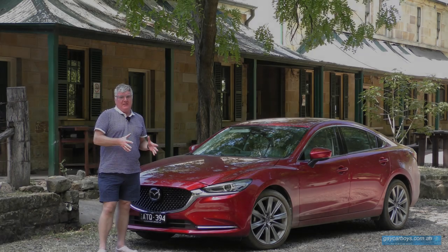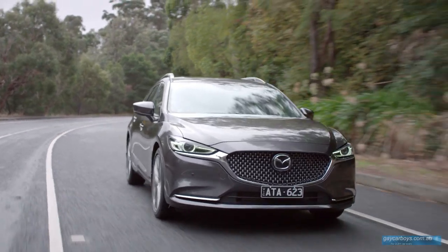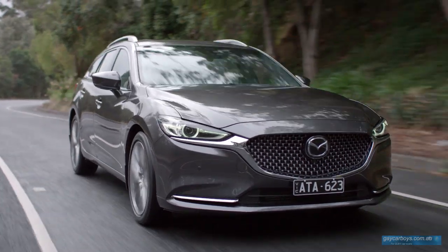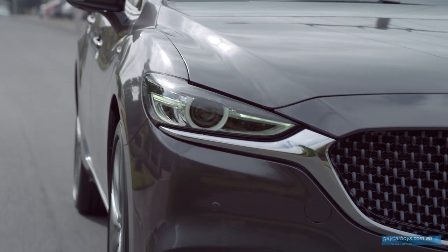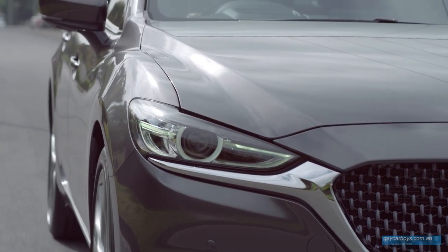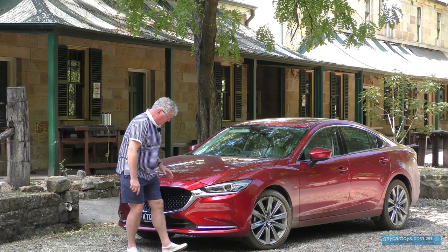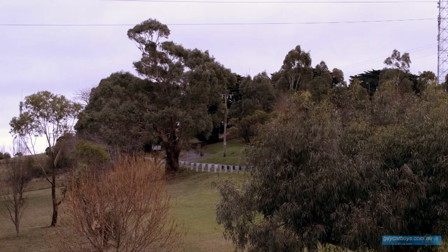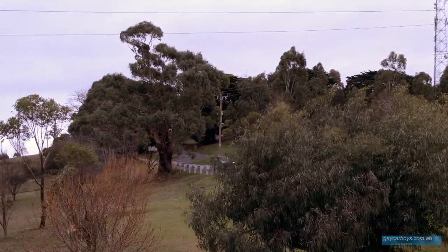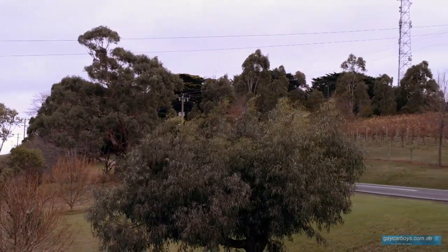The GT, as the name suggests, is a grand tourer. Not hugely powerful but an awful lot of torque, and that torque can cross continents in a single bound. This slinky design is called Kodo, and it's Mazda's design language for these flowing lines. It's supposed to mean energy and god knows what, but what it means to you and me are these sleek headlights, which are LED and active so they turn when you turn the wheel. And this grille which has been festooned with vast amounts of chrome. I'll put a full list of inclusions in the written review and I'll put a link to that in the comments below.